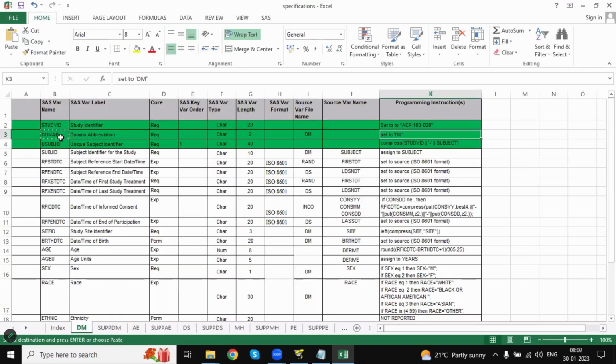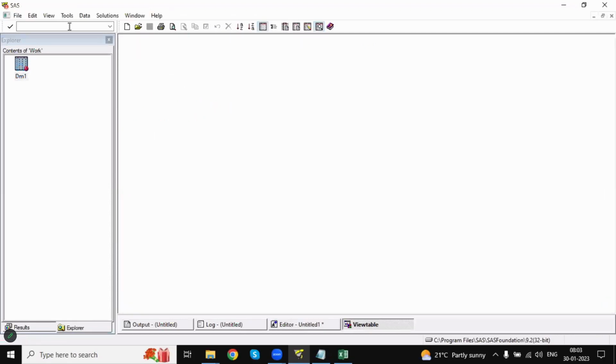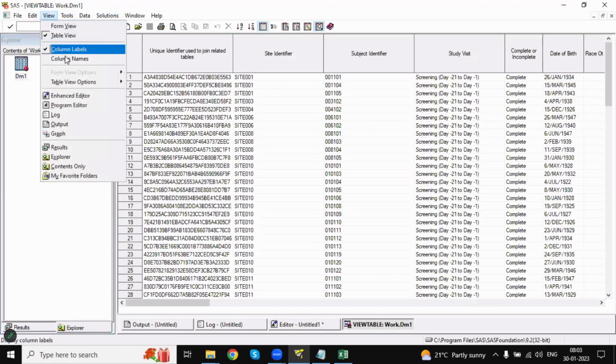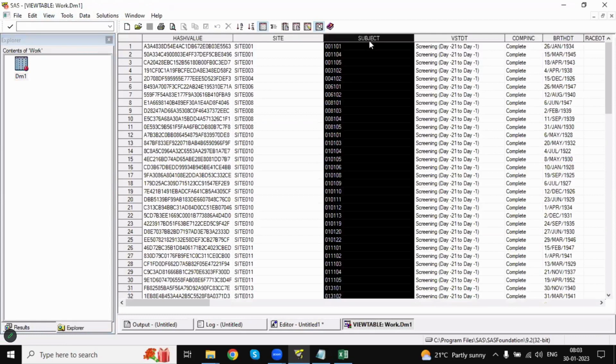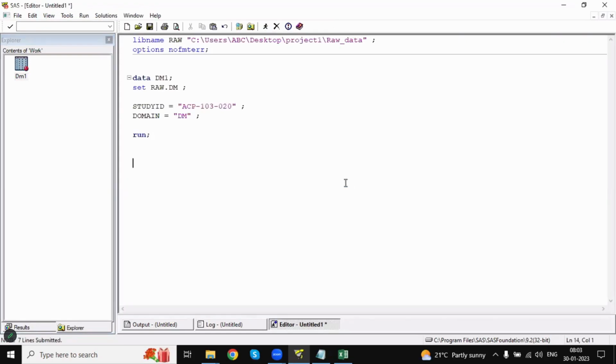Next. Unique subject ID. So they want the study ID, which we already derived, combined with the subject. There could be a subject variable in the raw data. If we check, this is the subject variable. Subject details are also available in the raw data.